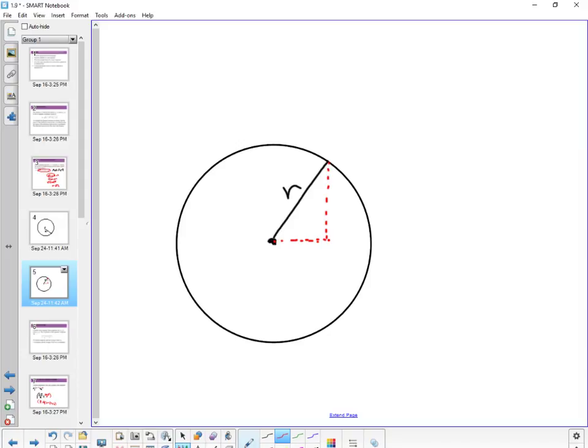Everyone knows we can do that, right? With a point, we can come down, find an x value. We can find a y value for that. What do we call this distance here? If it's a diameter, it goes all the way across, doesn't it? But we call that distance x. What do we call the vertical distance there? We call it y. So if we wanted to find a relationship here, can anybody think of one? Starts with a P, ends with an agorist. Yeah, there's another Pythagoras relationship, right? I can say that x squared plus y squared should equal r squared. Anybody recognize that? It's the formula for a circle.